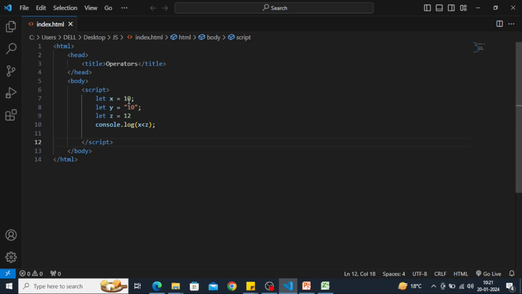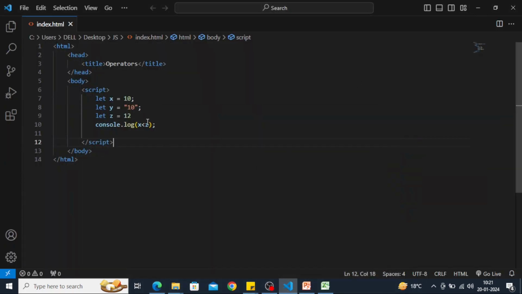This is true. x is small and z is greater, so the output will be true. If I put x is greater than z, x is 10 and z is 12, x is greater than z is not true, so that will be false. We got false here.